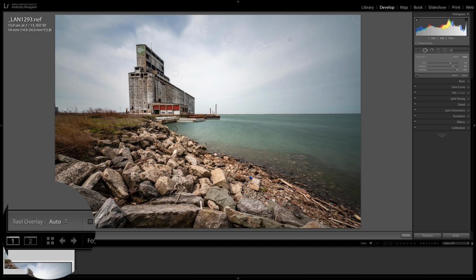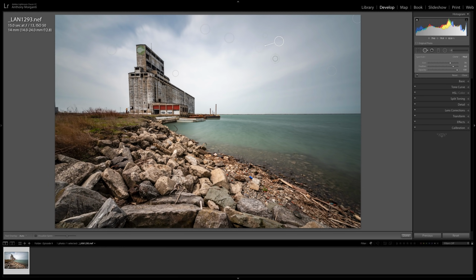Because if you have spots that are very close together, your overlays will get in the way. You'll notice as I approach this overlay, the cursor changes into the hand, and I could make the overlay larger or smaller, or the spot removal area larger or smaller also. But I can't remove another spot. So if I had a spot right there, I can't get at it because the brush is going away and I'm going into this other mode. In that case, you'd want to use Never mode, and then you could come in there and remove that spot very easily. Personally, I prefer Auto mode. It's really just subjective, whatever you like better.